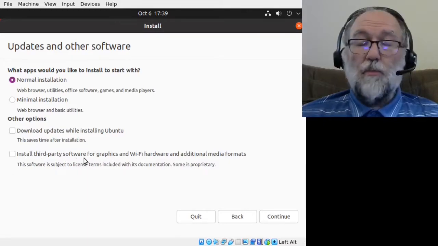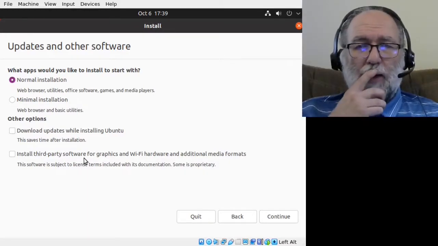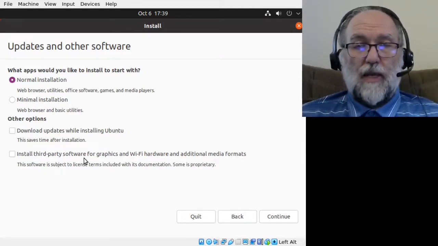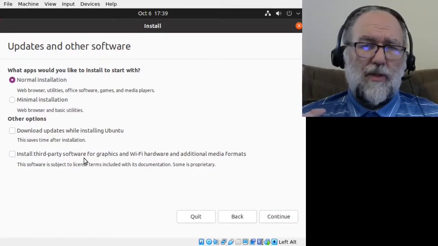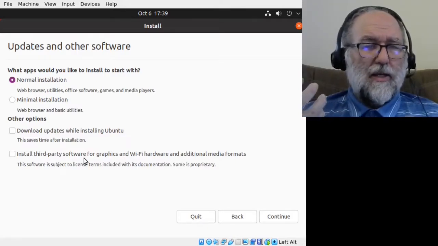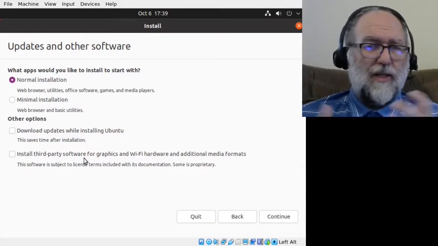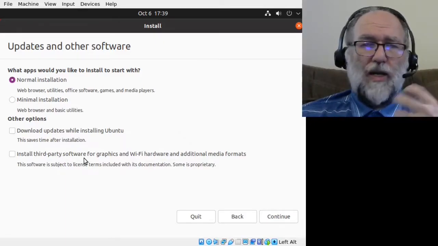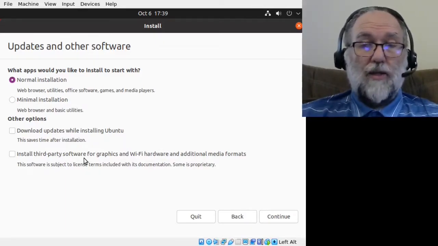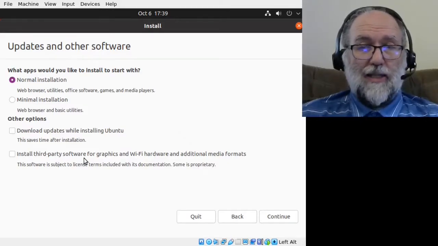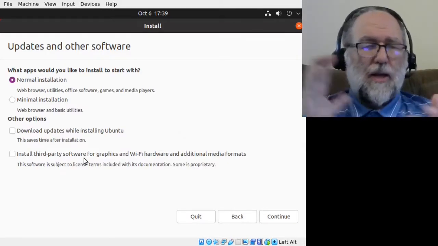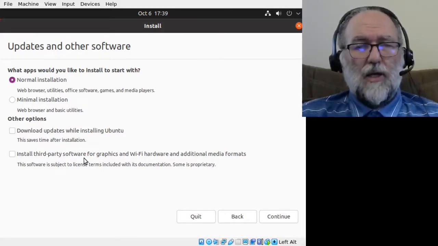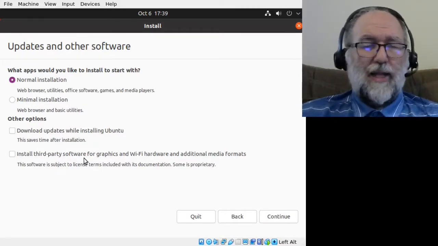And then there's also third-party software, and you might wonder, well, what's this third-party software? Ubuntu is free, you see. But there's other software out there that isn't exactly free. Now, there's two senses to the word free. There's free that it doesn't cost you money, but there's free in terms of the license. Ubuntu is free not only that it doesn't cost you money, it's also free in terms of the license. You don't have to agree to anything. Well, there's some agreements that you're making implicitly, but there's nothing where you say, I'm only going to use it this way and not that way.